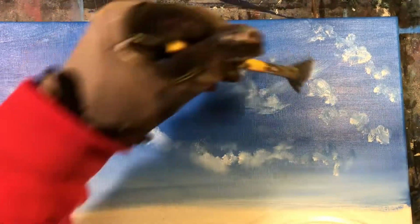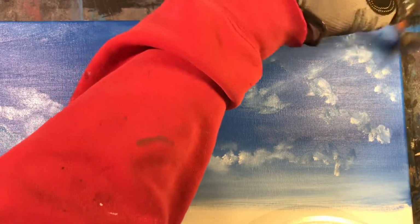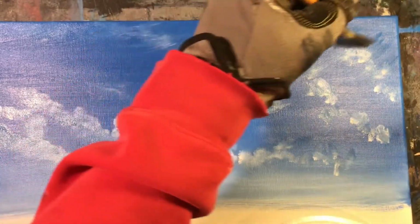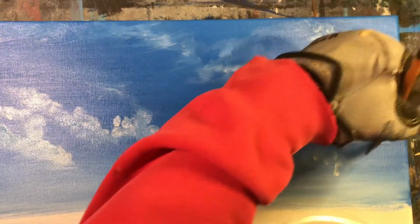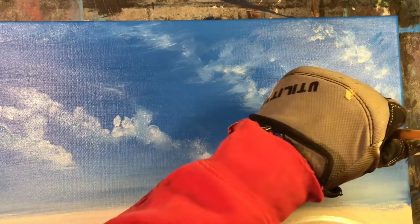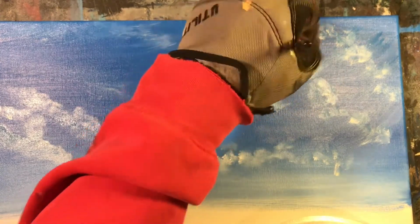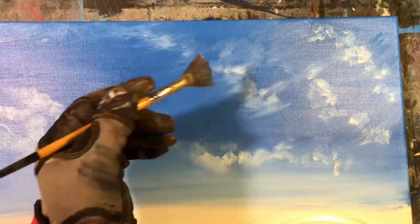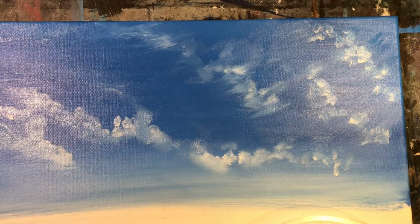Let's put this canvas down so you can really see that. And I haven't gone back to clean the brush because I haven't seen a whole lot of blue getting on this brush. And if I did, I would go ahead and clean it. But I haven't seen any because there's a lot of white paint here. So we're okay so far. But there really are no rules with clouds, except maybe one. If you just put in big gloppy things like what I'm about to show you, they just don't look right. So let me show you what not to do with clouds if you want them to look right.